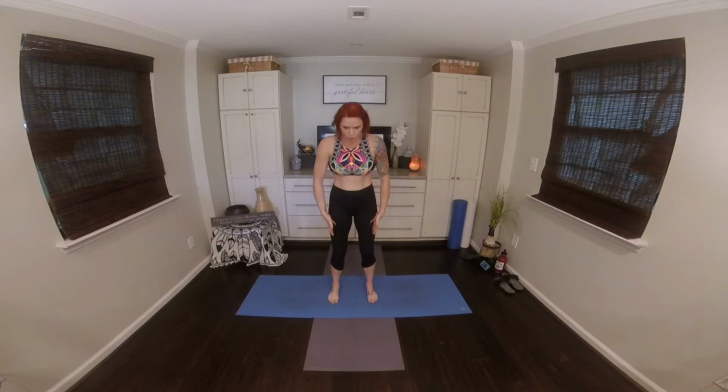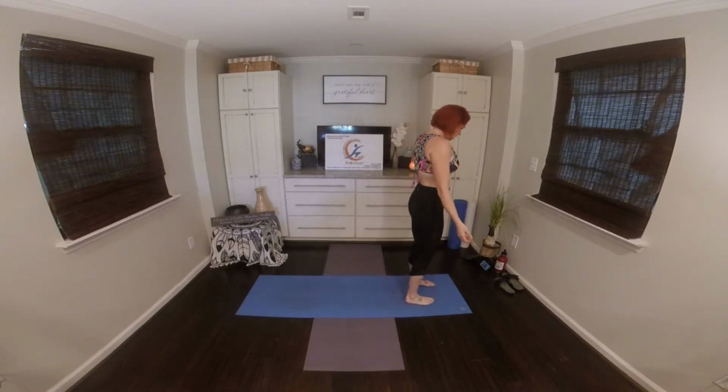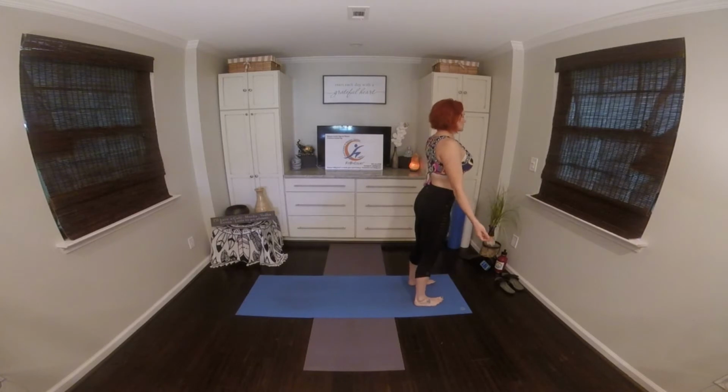We want to pull the quads up. We want to squeeze all the way around the belly. But we want to relax the shoulders and keep that space between the ears and the shoulders. For this morning, we'll just take the hands out to the side. Kind of an active shavasana here. It's nice, long, tall, standing.